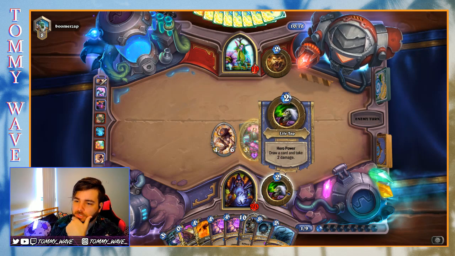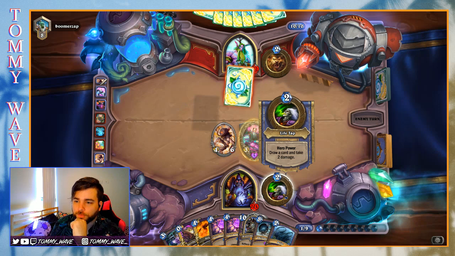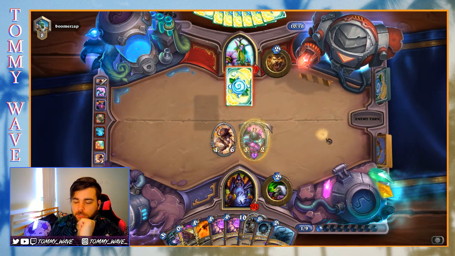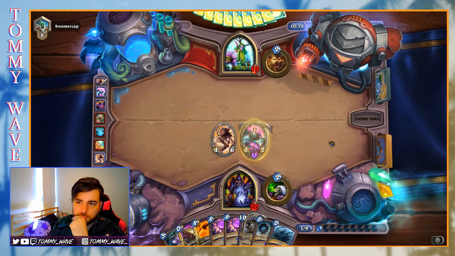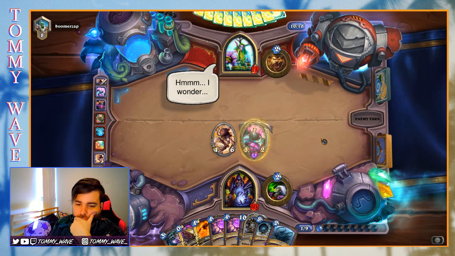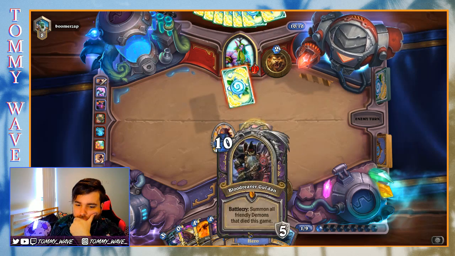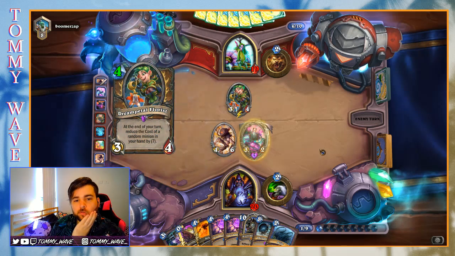I was very tempted to tap there, but if we had drawn like Rin, Godfrey, any of the Void Lords, it wouldn't have been great for us. I wonder. We should probably try and get this Gul'dan Power down.